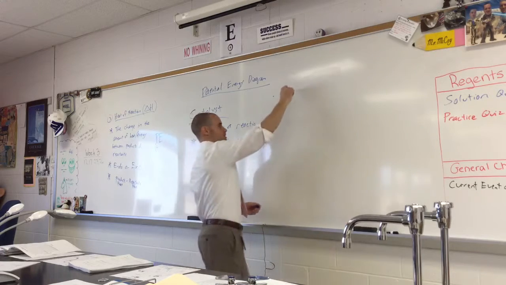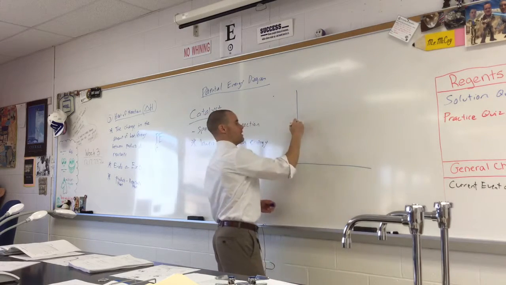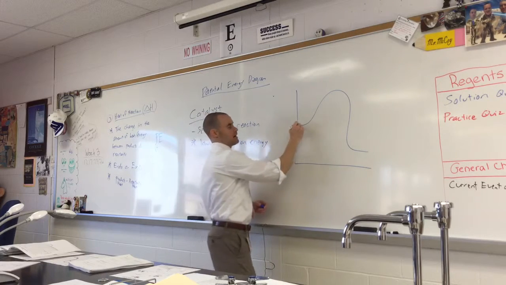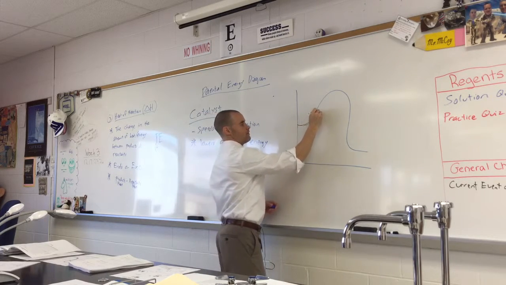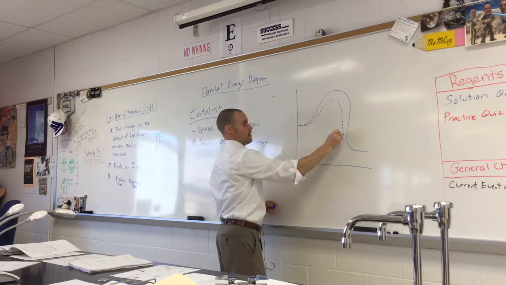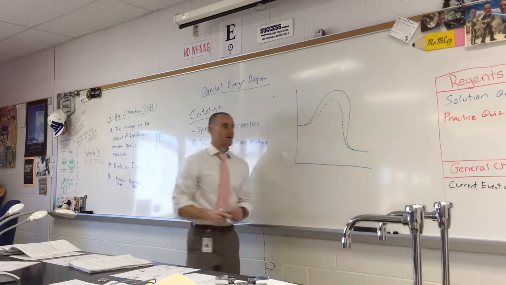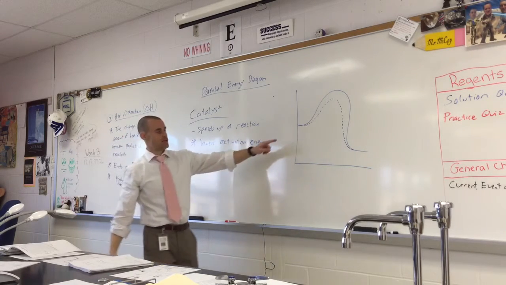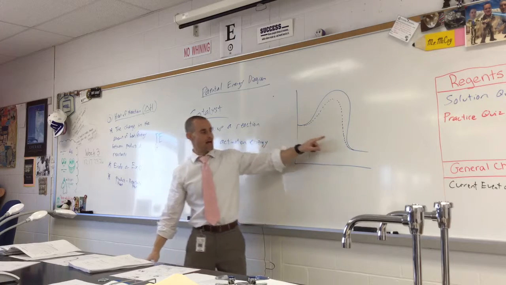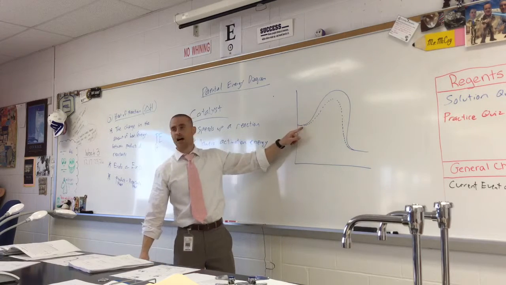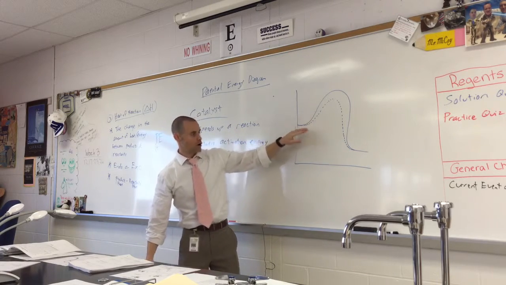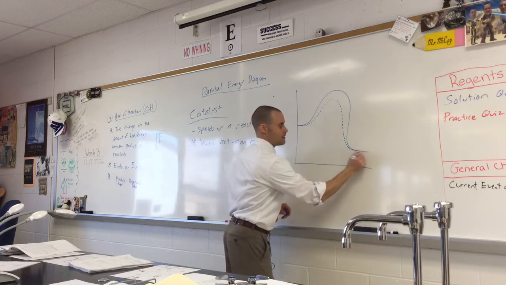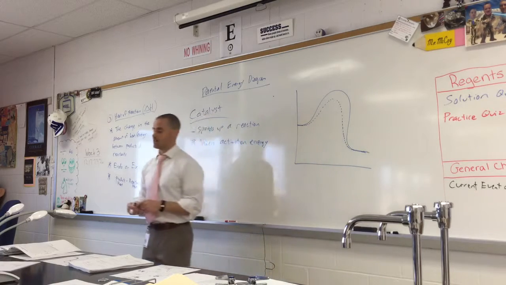So I'm going to sketch another one of these things over here. You do the same. And then what I want you to do is put a little dotted line like I do, a dotted line underneath the original curve. Make sure that dotted line starts on the reactants and ends on the products. I don't want that dotted line crossing the line or going underneath it. It has to start exactly at the reactants and end exactly at the products.